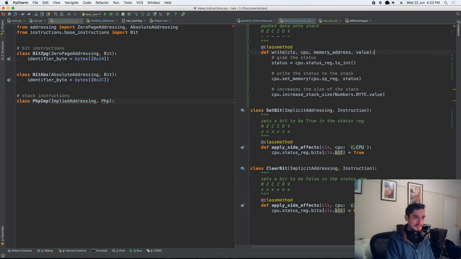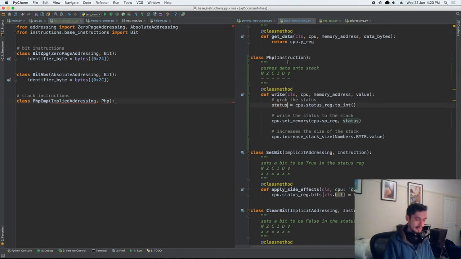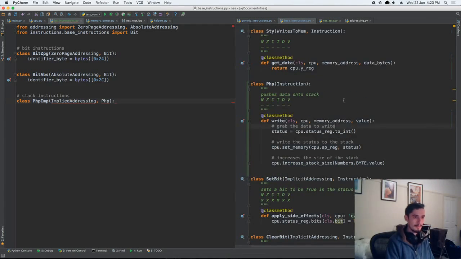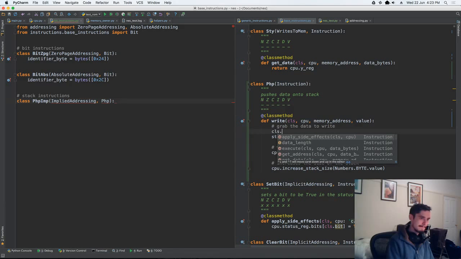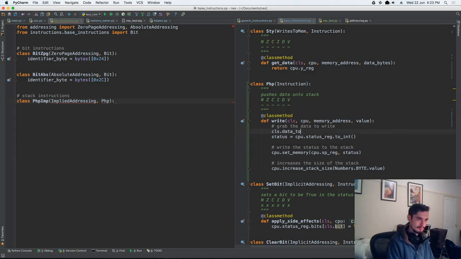Cool. Oops, that is the wrong thing. I'm overriding. Yeah, so we want to grab the data to write, which we're just going to do class dot data to push.